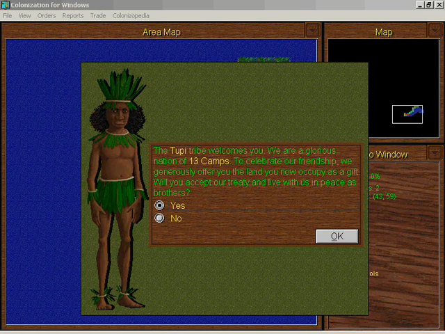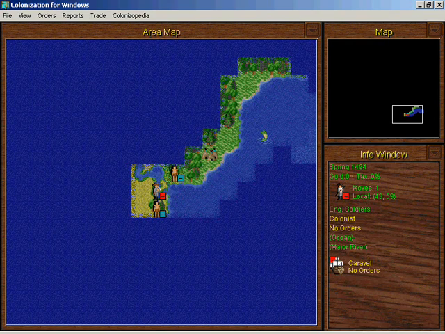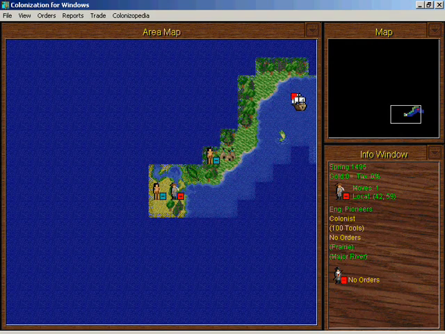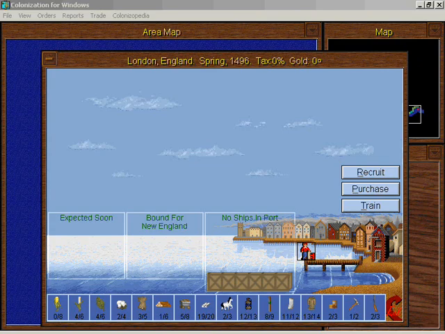They generously occupy the land we now occupy and want peace. How lovely. It's the Tupi. And I can't go into that square, so I'll just go this way. And I'm going to explore up the coast a little bit. I don't think this is a great place to settle. No ore, you see. Expert lumberjacks due to religious unrest in England. What else is new? Lumberjacks. Don't they get twice as much lumber as everyone else? That's not really helpful.